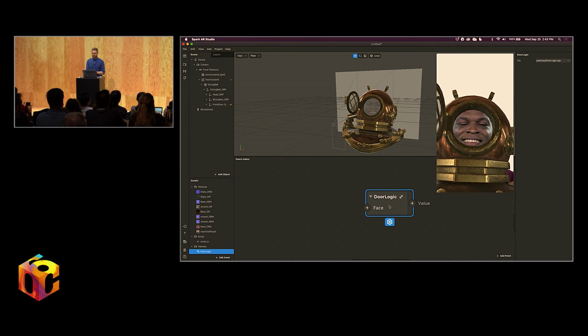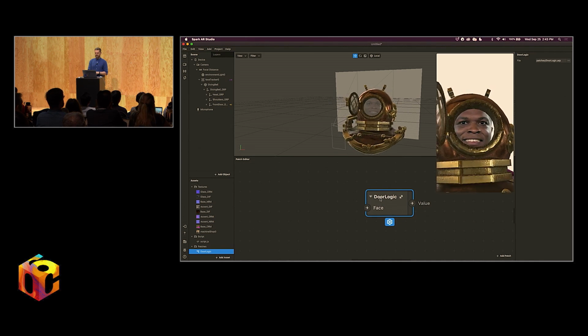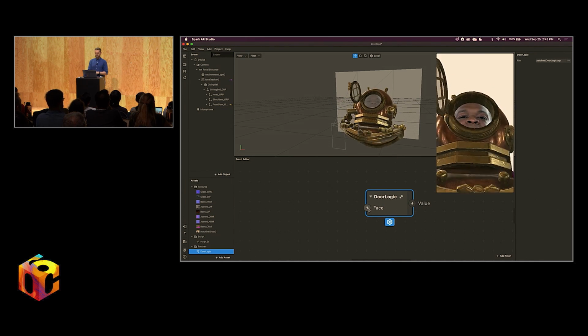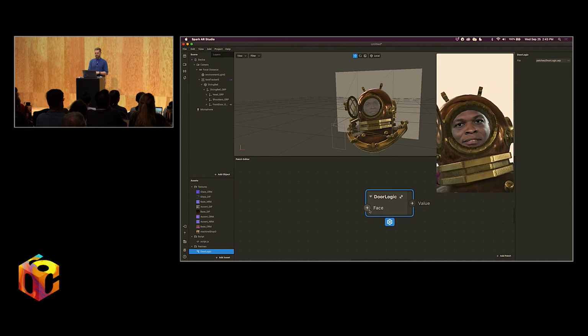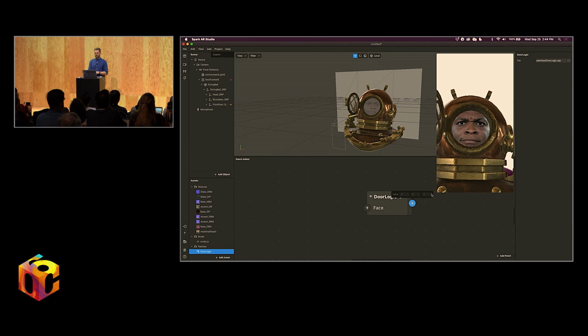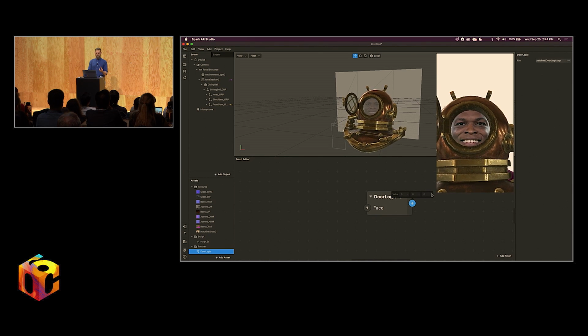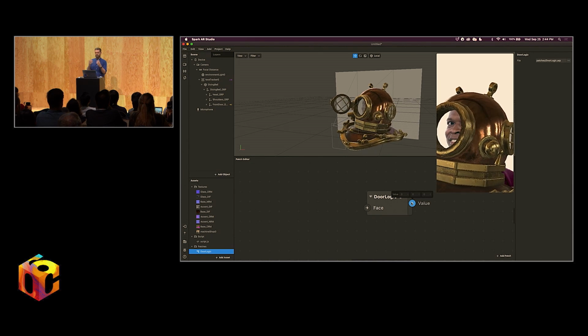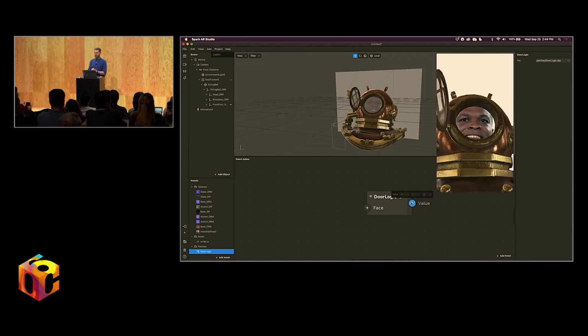And when I zoom in, you can see we've got this custom little patch called door logic. It's expecting a face signal to come into it, and it's also going to output XYZ vector coordinates for rotation. If I select the little port, it comes up with this little preview telling me the data that's coming out of it.